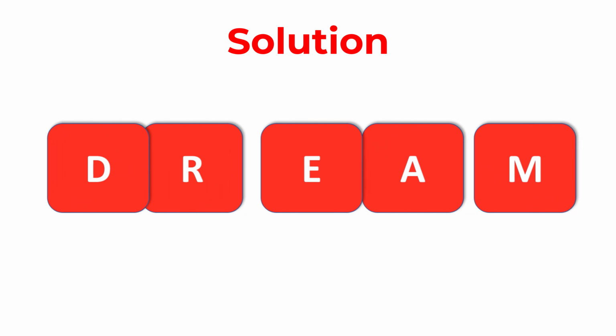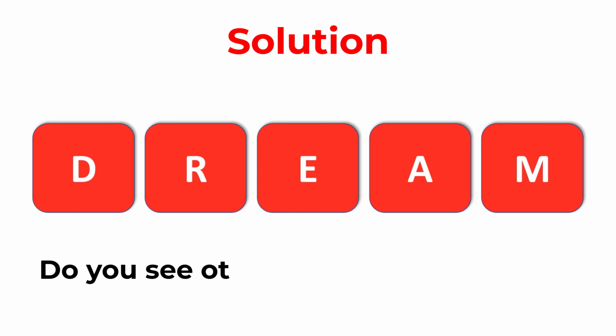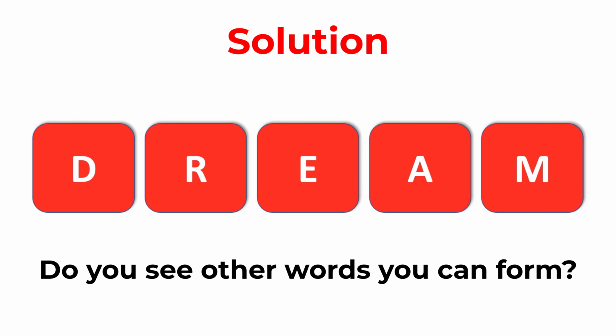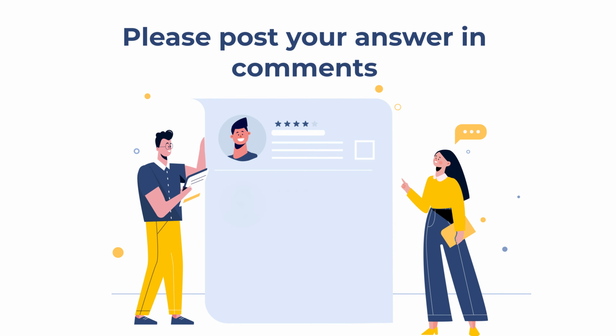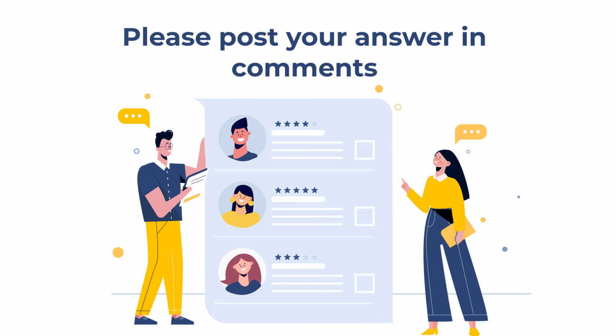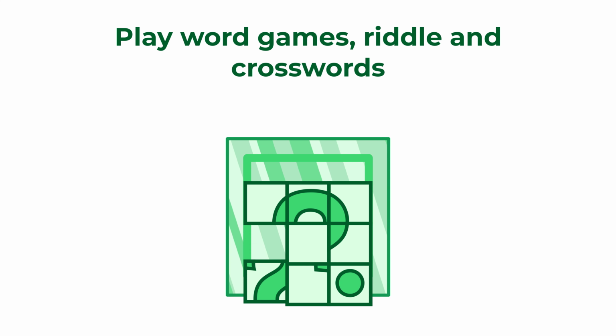The solution to this challenge is the word dream, which is spelled as D-R-E-A-M. Do you see any other solutions to this challenge? Make sure to post any other words that you discovered in the comments of this video. And if you're trying to get ready for the test, make sure to play word games, read a lot, and practice crosswords and puzzles.